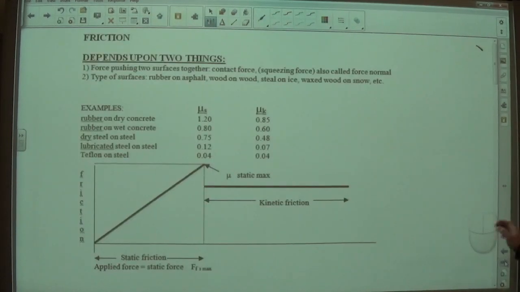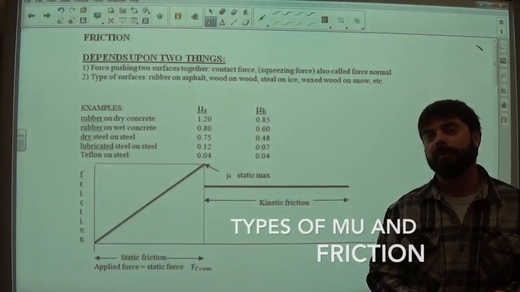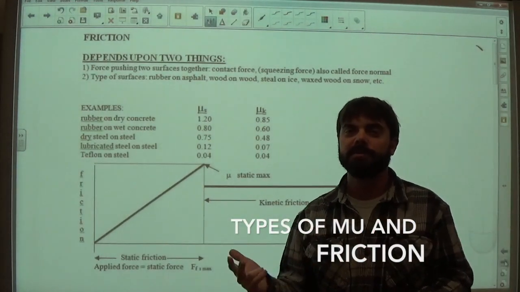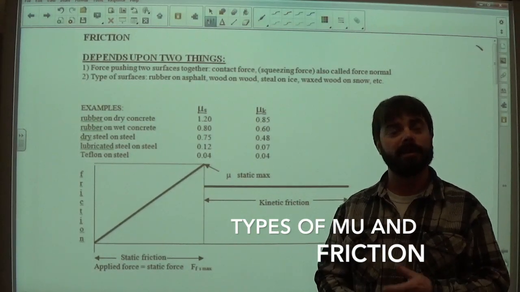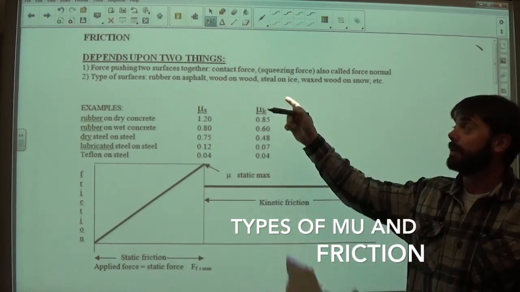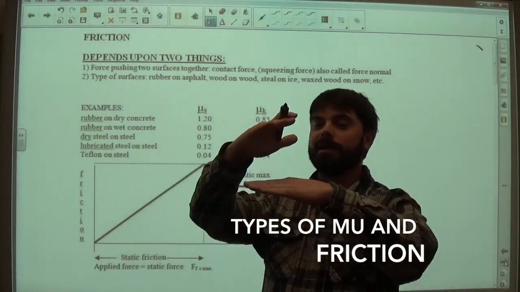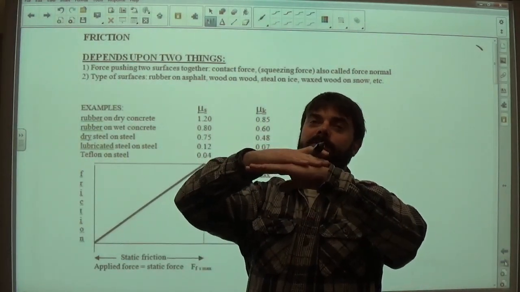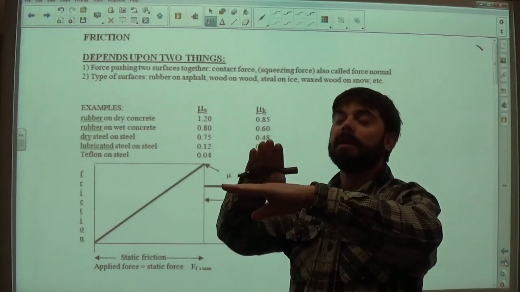So I'll start out talking about friction. We already talked about it a little bit, but when we start talking about vectors and friction, or two-dimensional forces and friction, it gets a little bit more complicated, but everything we talked about with the 1D stuff still applies. So real quickly, it depends upon two things. One, it's the force of contact, like how much force is being applied between the two surfaces that are actually making contact, whether they're sliding or rolling.